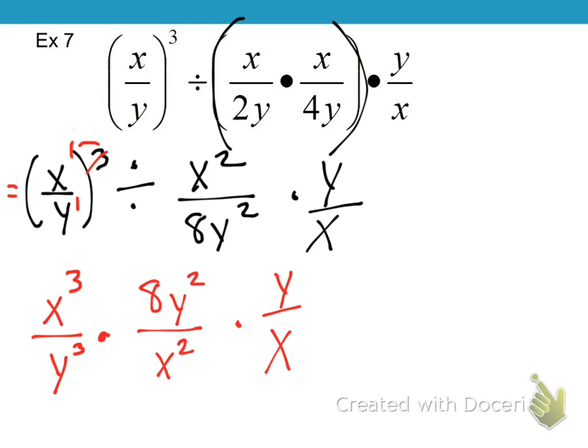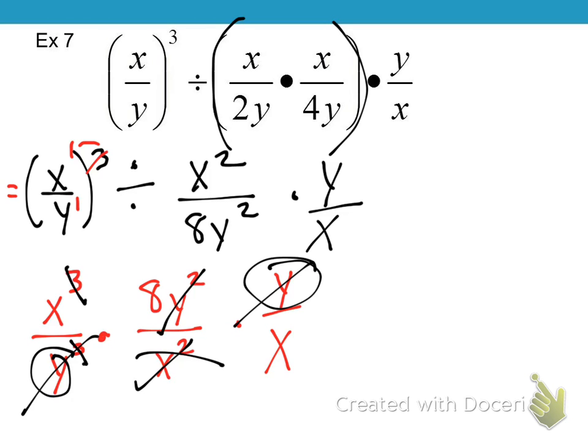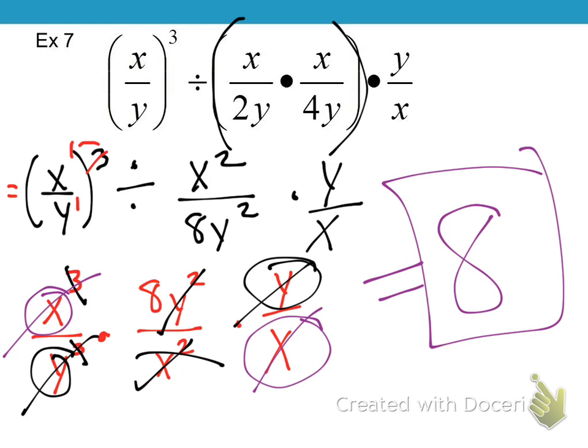Anything? X to the third will become x to the first, and x to the second. So that will become just an x, and then this one's gone. The same thing with the y. The extra x and the x can cancel out. Actually, the y squareds, but then look, you have a y over here. Any of the numerators can cancel with any of the denominators, so those y's actually go away too. And those x's actually, see those? So the answer is actually, after all that, just 8. That's fun.